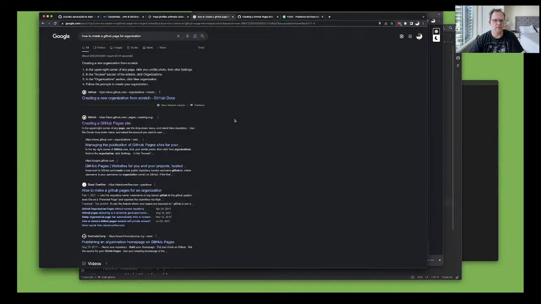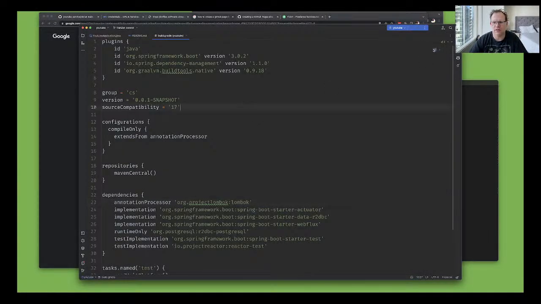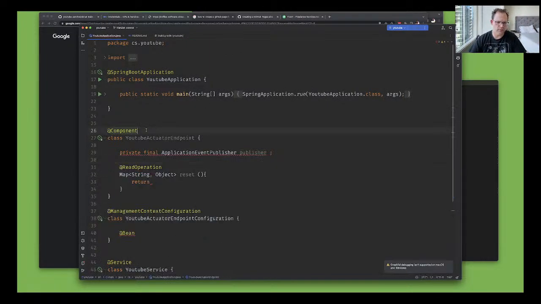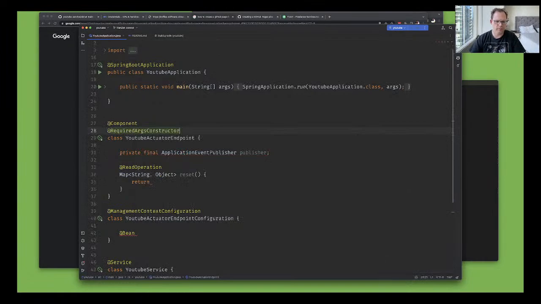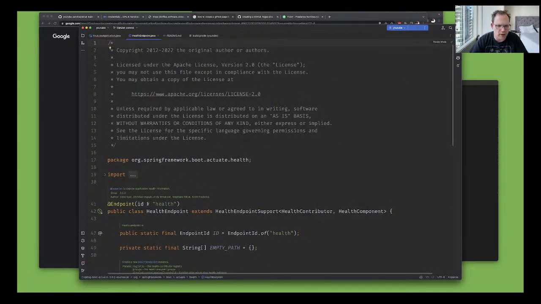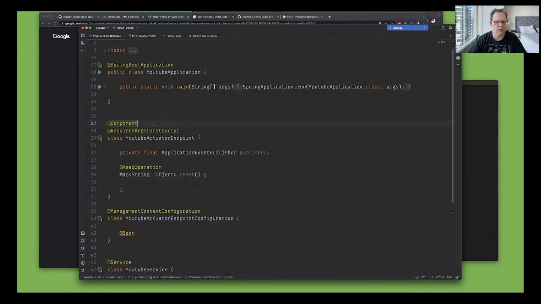Okay, looks sane. So revoke that, rebuild that. Okay. So what am I doing? I'm saying when this operation gets invoked, what's the health endpoint look like? I think it's just that. Oh, endpoint. I gotta have this annotation here, don't I?